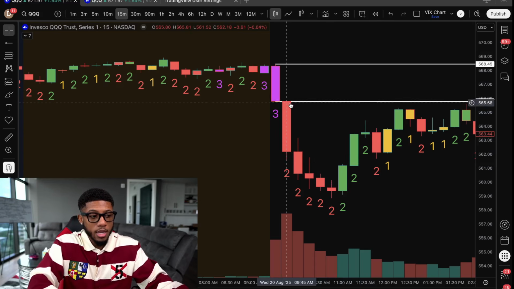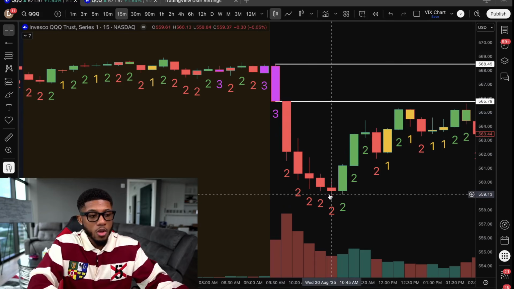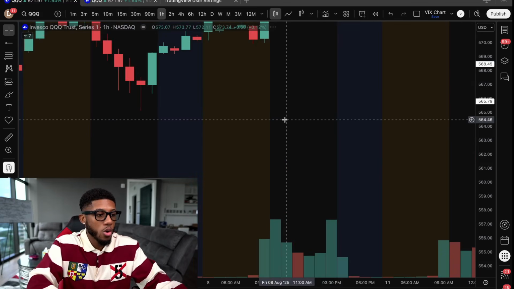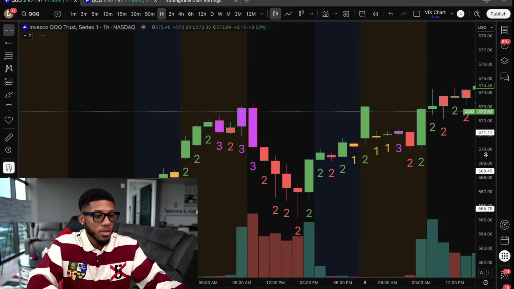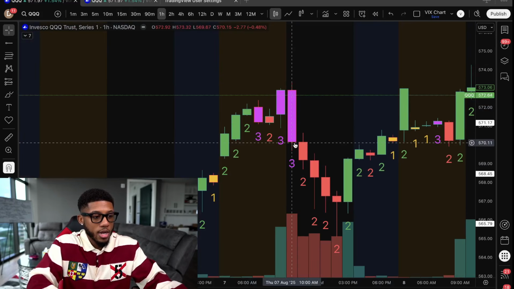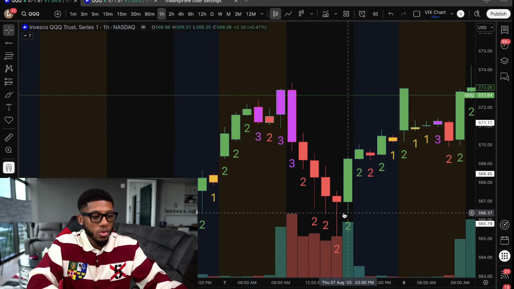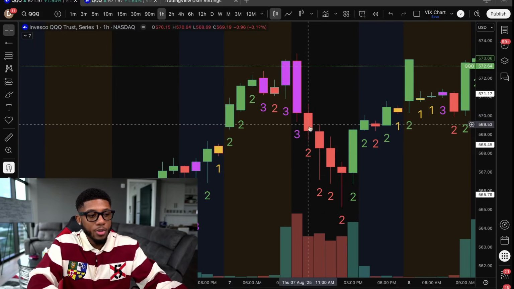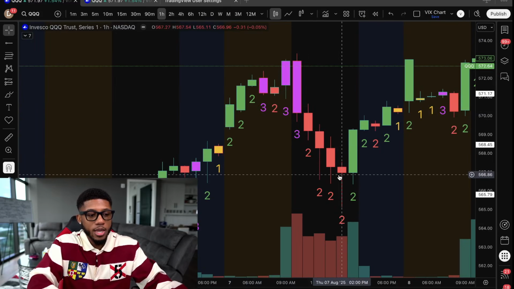So that's from getting in here to catching this move. And the really cool thing is that this works on all time frames. If we were to go up to a 1-hour time frame, look at this. You have a 3 down, and then you have a 2-2-2 continuation. So had you just been watching the chart and understood the strat and what happens with continuations, you would have been able to catch some of this move.